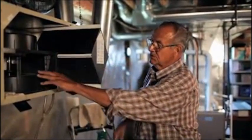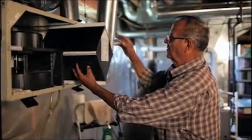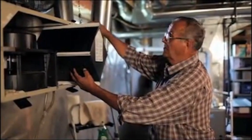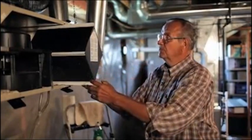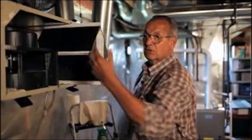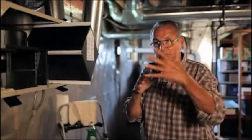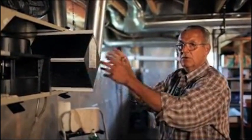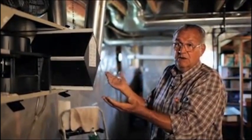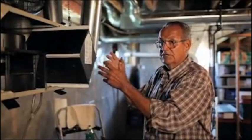What this does is the cold air comes in, and it goes through here, goes up through this side, and goes on. The stale air from the building comes down here, goes up through here, out through here. So one flow of air is going this way, the other flow of air is going this way. This just warms up the cold air that's coming in, hence HRV, heat recovery ventilator. So it's recovering the heat from the air that is taken out.